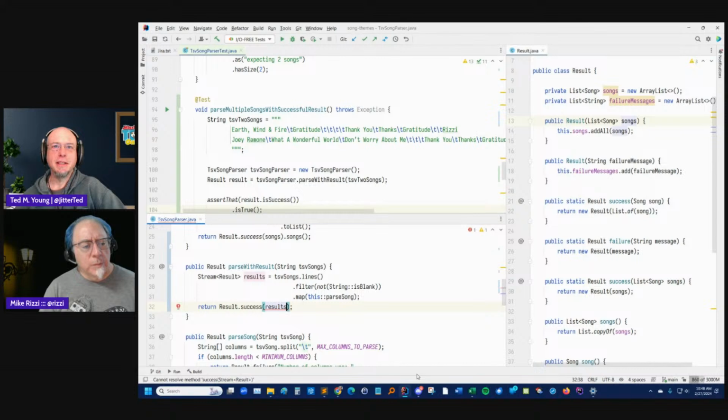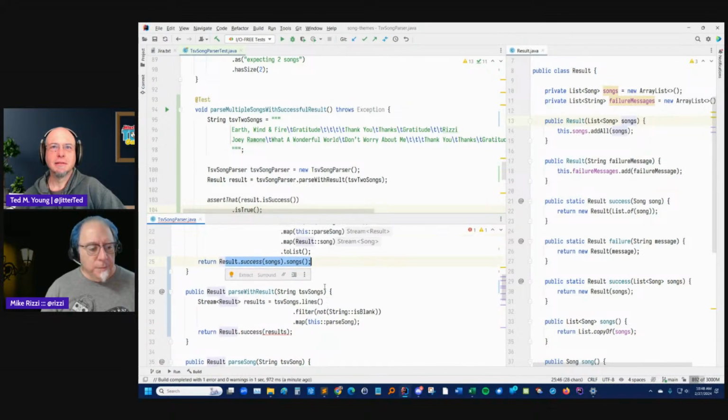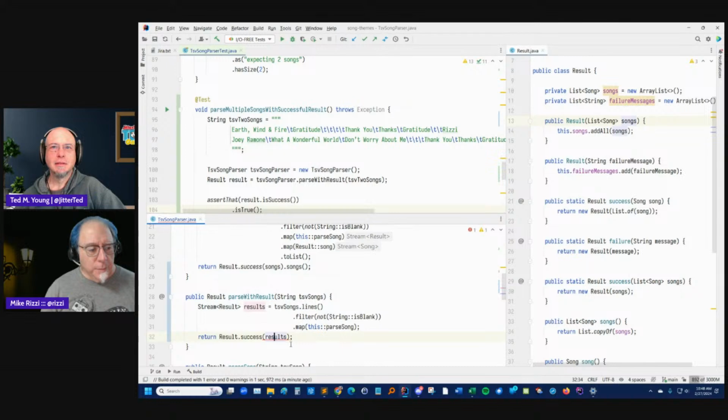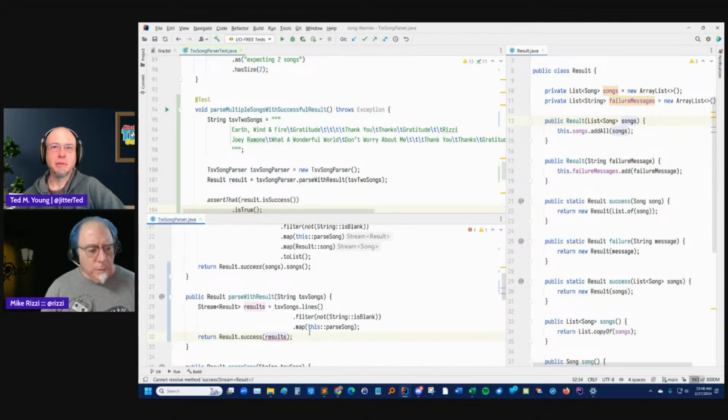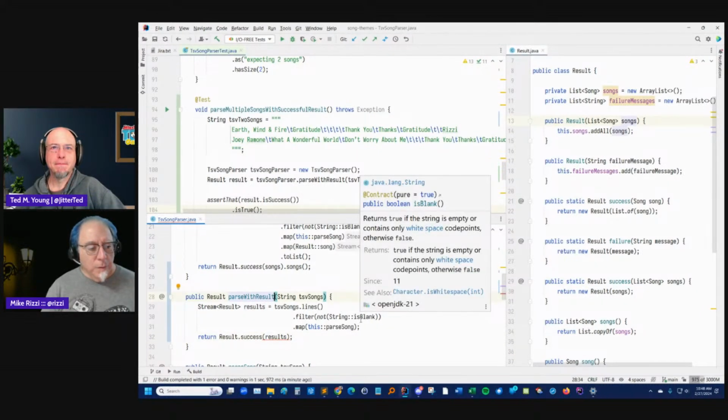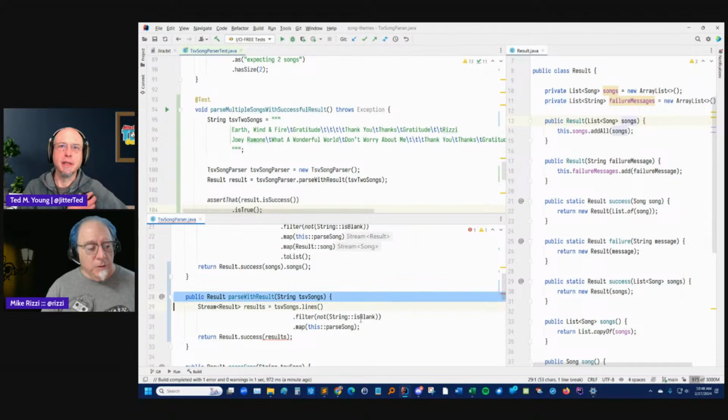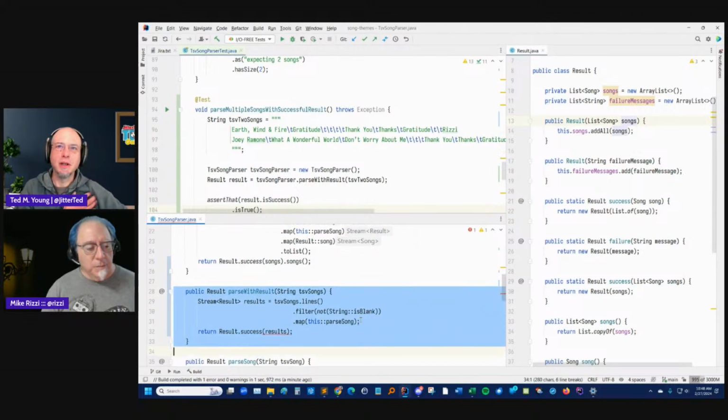Yeah, so we basically need to do what we did above. Oh, this above? Yes. So in fact, you could delete parse with result and re-extract to a certain extent, or you could just copy and paste.